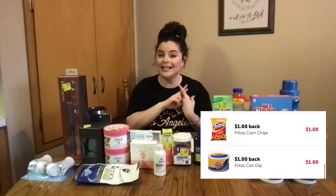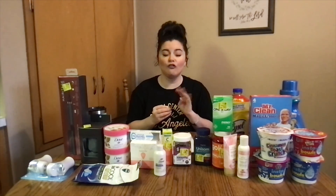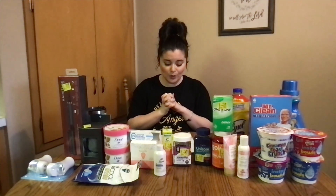A couple other things I got grocery-wise: the Fritos and any Frito dip were a dollar off each, plus a dollar bonus when you buy both. And then the Smithfield sausages — there are four different kinds on Ibotta right now, and we use those anyway. There was a dollar back on each, making it only $2.48. Definitely check your apps — they have great grocery items right now. If you guys have any questions, I think I covered everything. Links are below if you want to download those apps. Thank you so much for tuning in, have a great day!